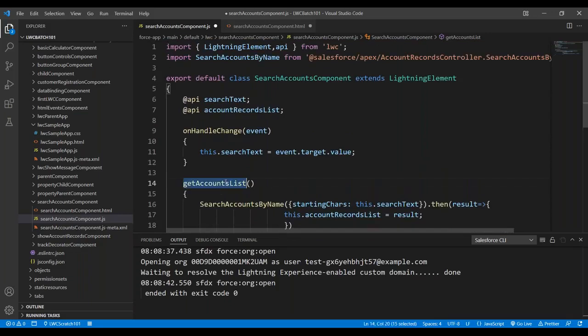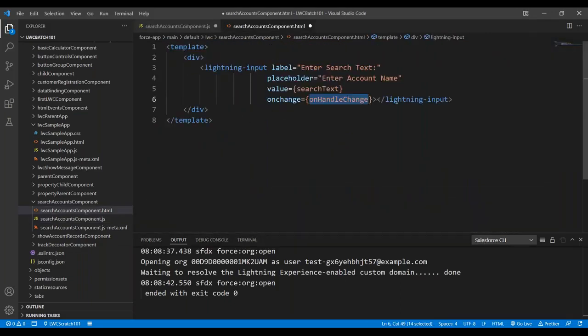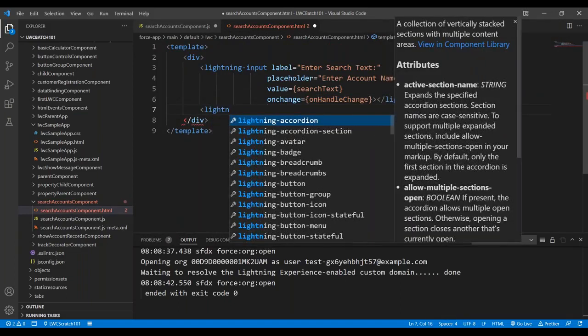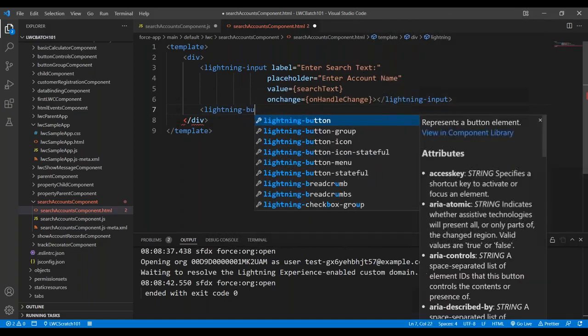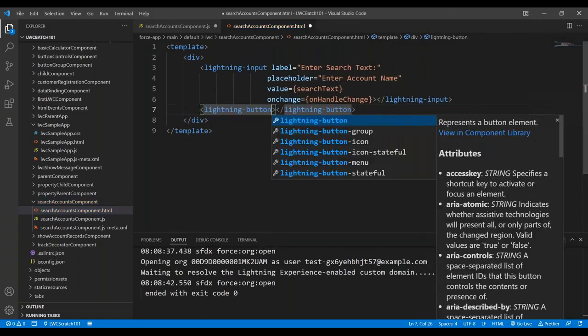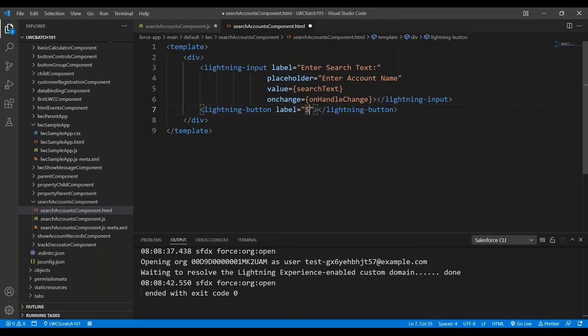Now I want to invoke this method. Then how to invoke the method? For that, I would like to place a button control. Let's place a lightning button. I would like to set the label as Search Records.